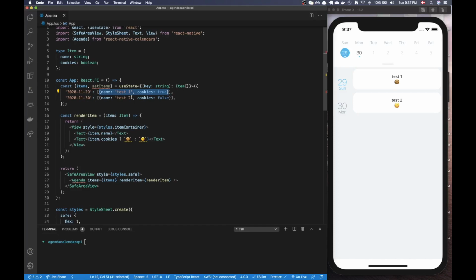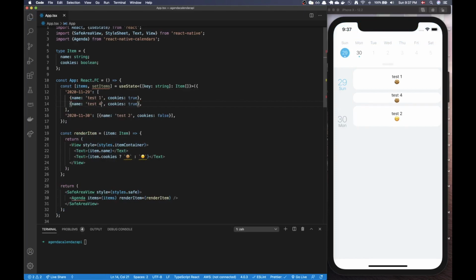Okay, so right now you can see on the 29th I have this one called test1. If I were to jump inside this array and put another one here, I'm going to call it test4 just for random, you can see that now I'm rendering 2 events here on this day here, 29.